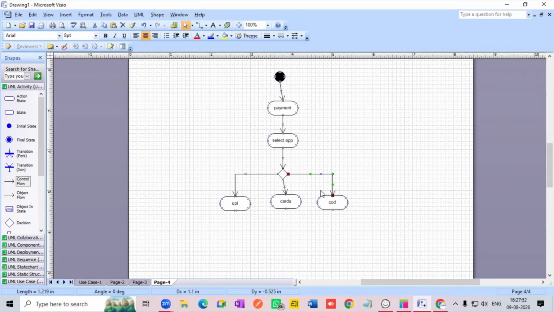Now we have to merge them. Everybody knows the general definition of merge: we have to combine them into one. For example, Rohit Jadhav is a customer, but he has to choose any one among them. He chose COD. In that situation, we use another decision box to make our decision.